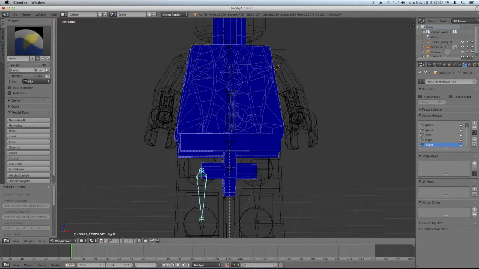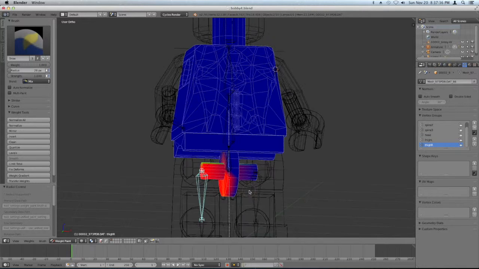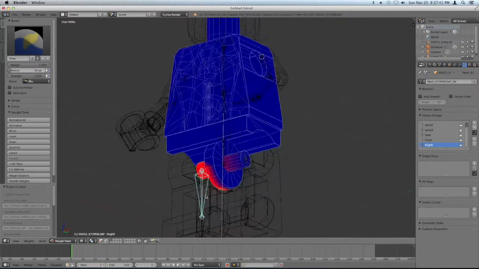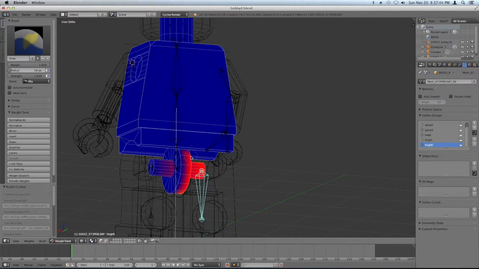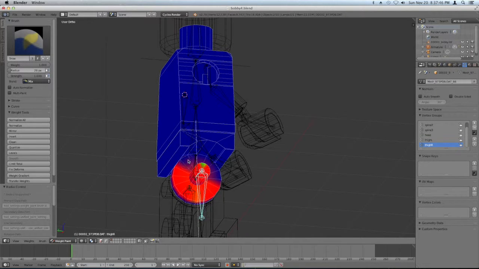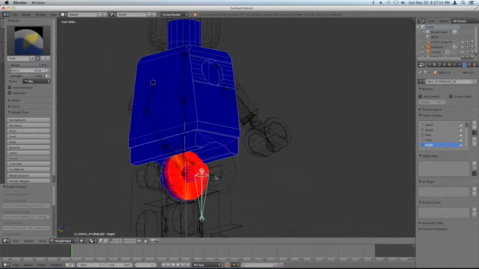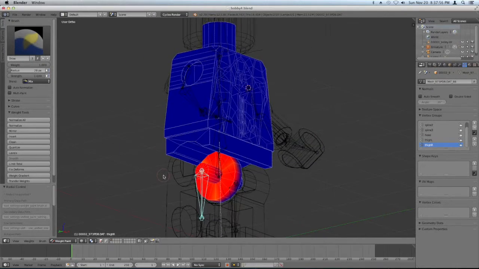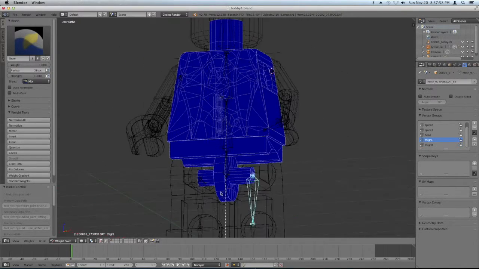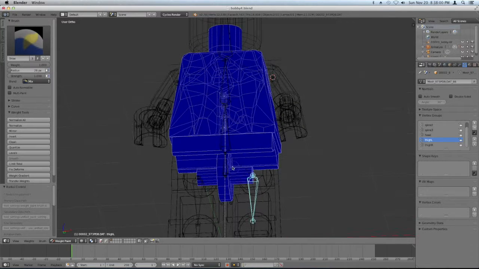We're going to mix this part over here and this part over here. This part over here. Alright. I'm going to select this bone and do the same on this side.